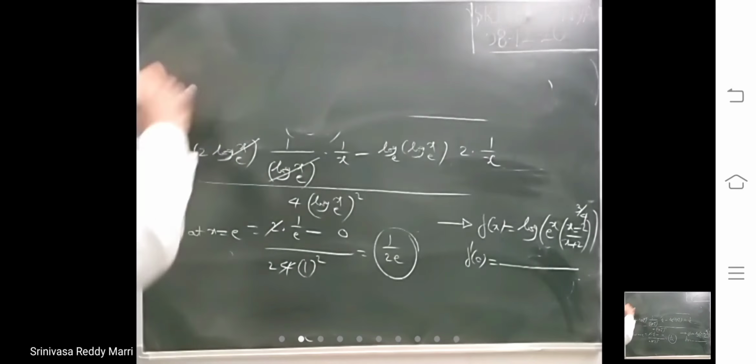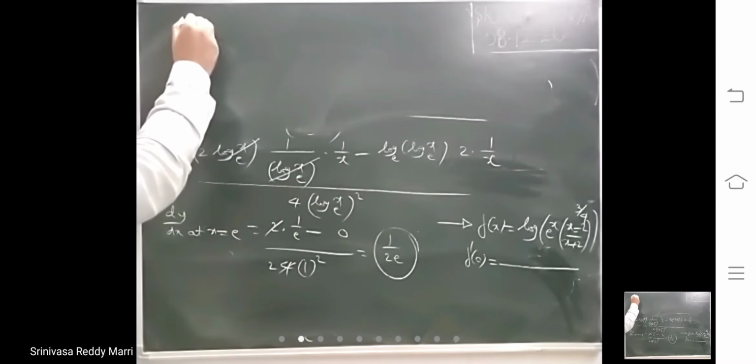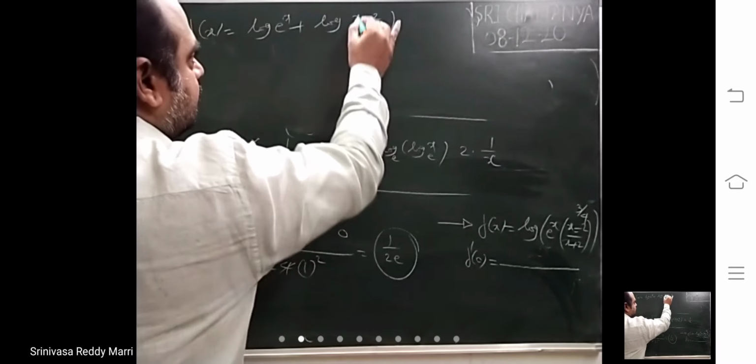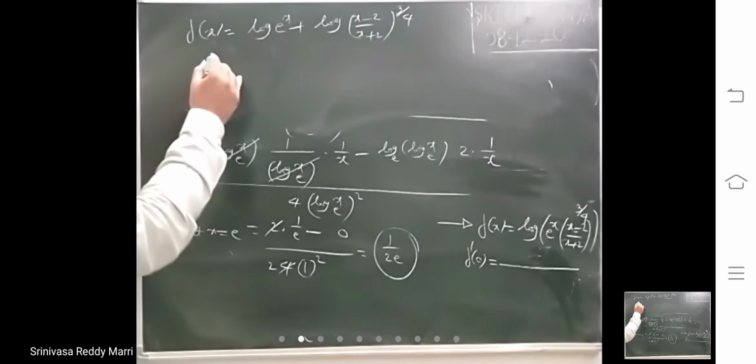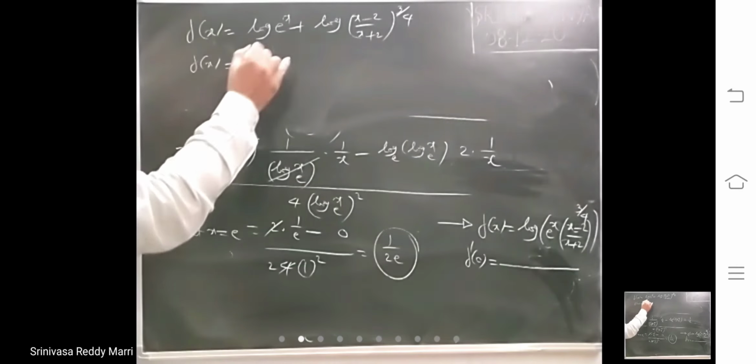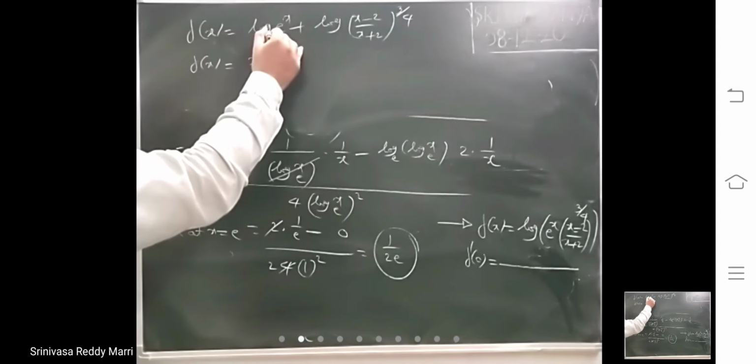So first let us simplify f of x. You don't do it directly like that. Log of a into b is log a plus log b. Whole power 3 by 4. That means x will come up, log e, nothing is there means base e will be there, x into 1, log e to the base e is 1. 3 by 4 outside, and log of a by b is there.